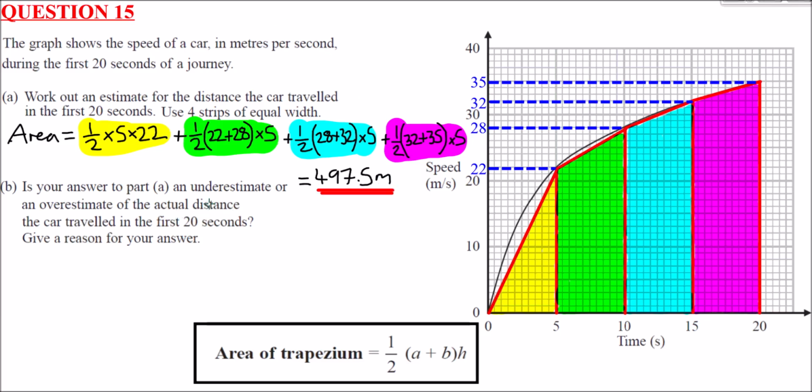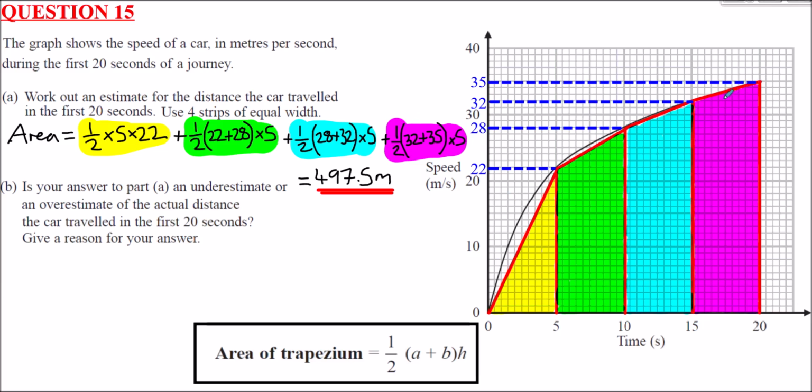Finally, from physics or maths, hopefully both, you need to know that the exact area under a speed time graph tells us the distance travelled. This here is an estimate. These trapeziums added together give us a fairly good idea of the total area underneath this graph. But if you can see here, these trapeziums altogether will be an underestimate because I've still got some bits missing. So there's that bit there that hasn't been included, and that bit there.